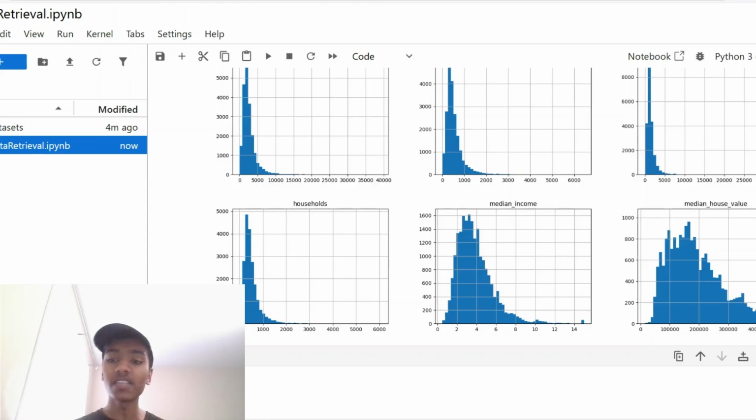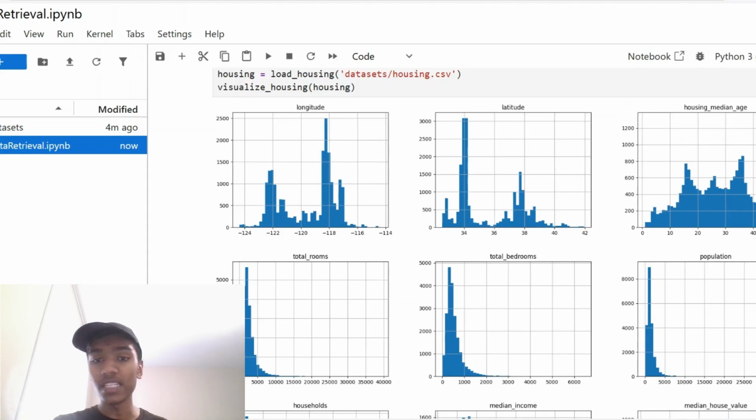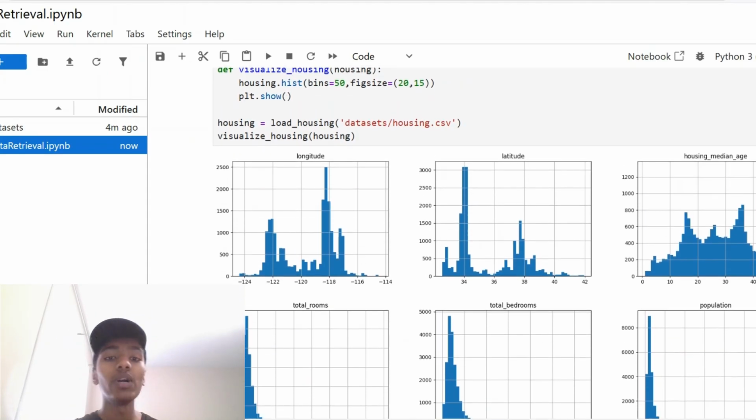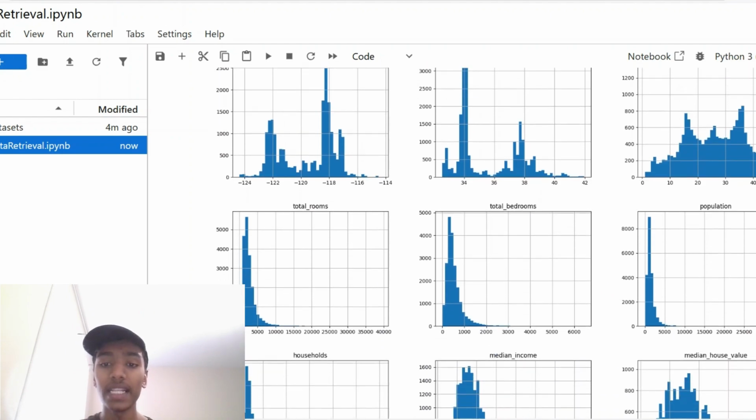And the reason for that is there might be some districts which have extremely expensive homes where a lot of rich people live, right? And so that's why this bar might be really high at the very end. So you can notice some information about what type of data we have. And you can spend more time going through this data and understanding the data as well.